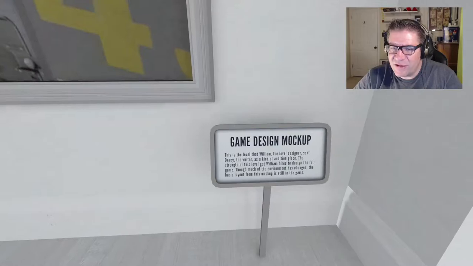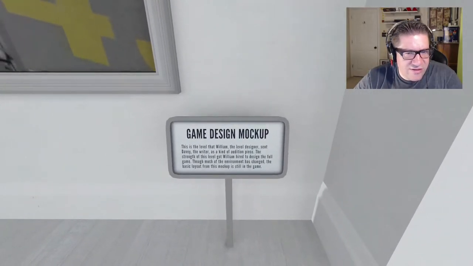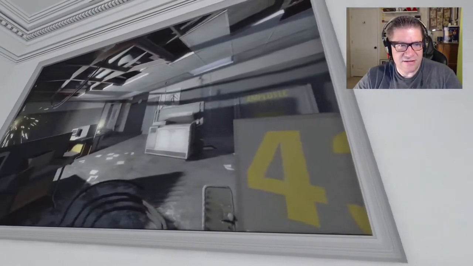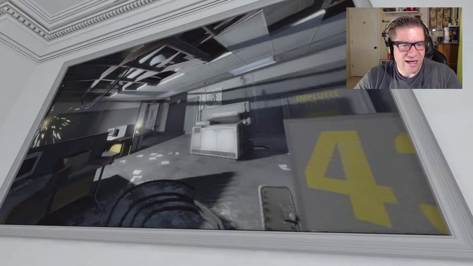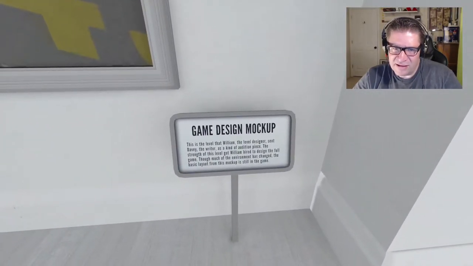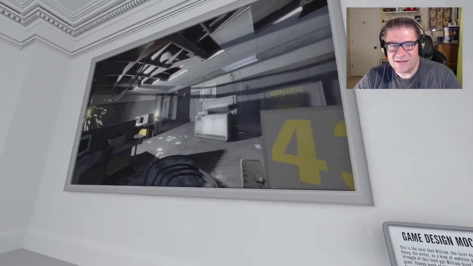Game design mock-up. This is the level that William, the level designer, sent Davey, the writer, as kind of an audition piece. I like it. The strength of the level got William hired to design the full game. Though much of the environment has changed, the basic layout of this mock-up is still in the game.